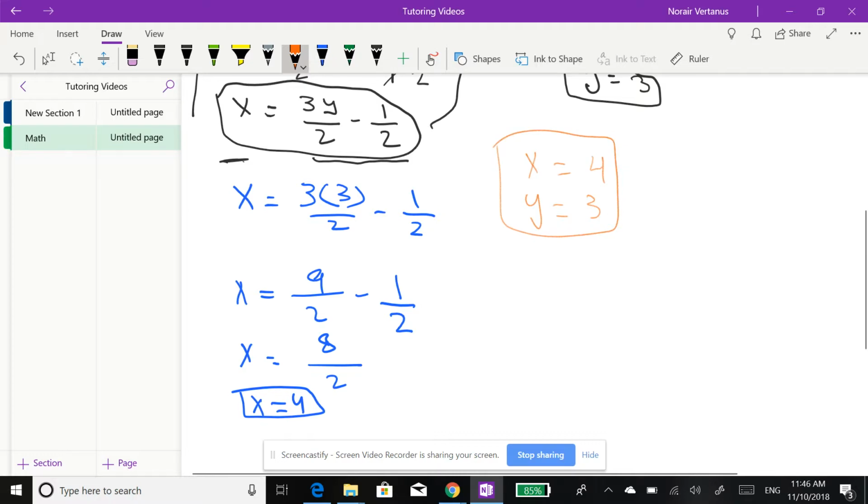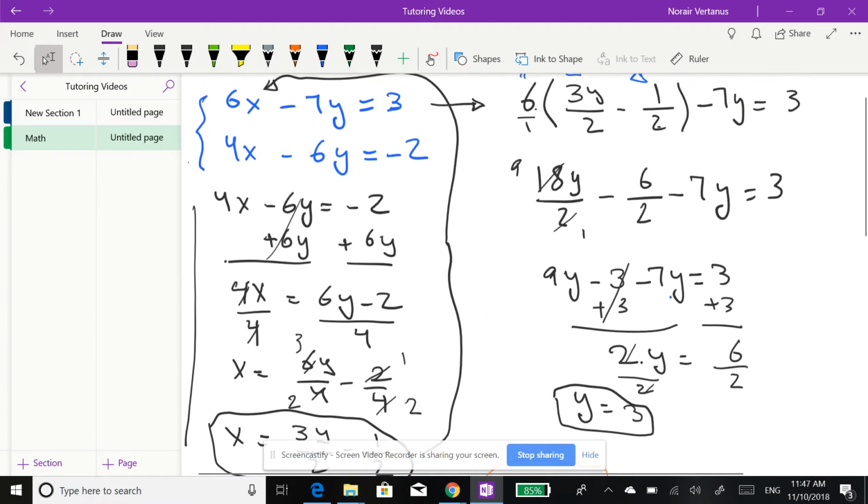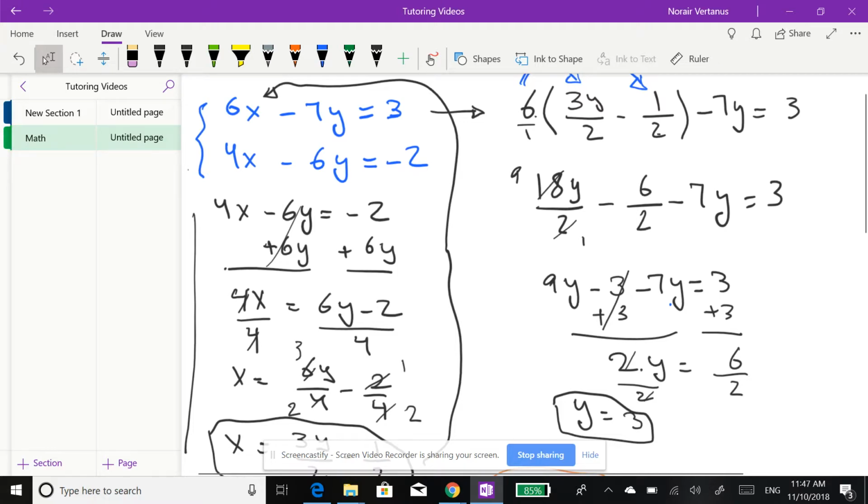Now, it's best to check the work, okay? So this is what you're going to do. Check the work. Make sure that your answer is correct. You substitute both of these into the original equation. Make sure that you are right. If it's on a test and no one is there, you don't have a tutor or teacher or someone to check, so you can check yourself. So plug these numbers in here.